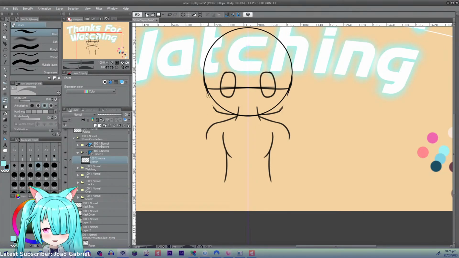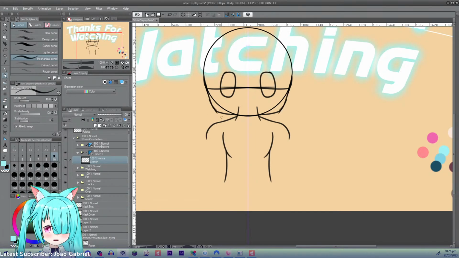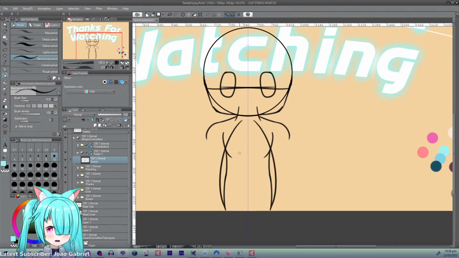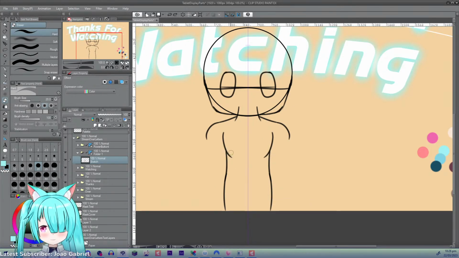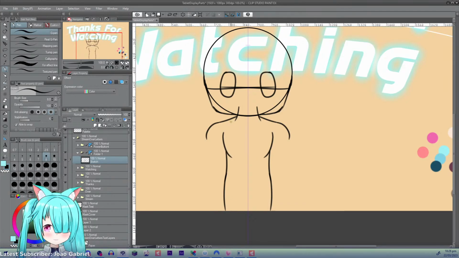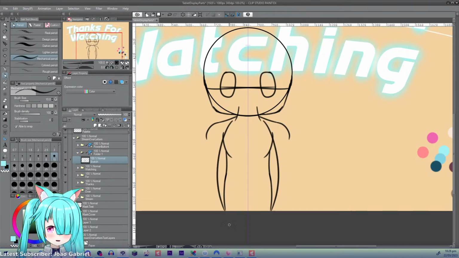It's always a good question. I like to go very slim. Or do I want to actually just go the standard bean shape, like this? The bean shape of a chibi.